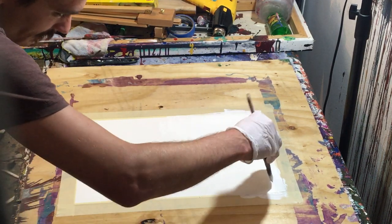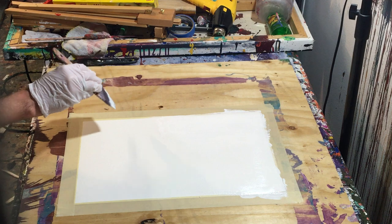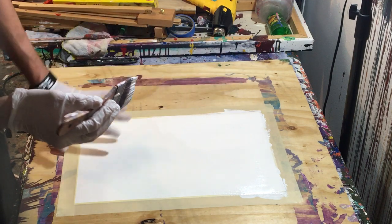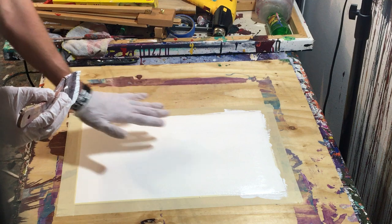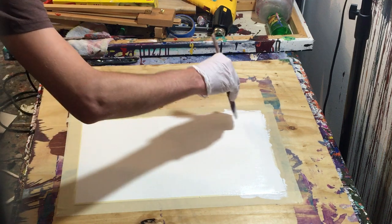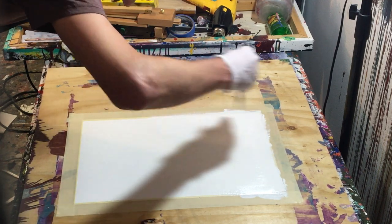Also, what I'm doing here is I'm going to pull the paint out and create these ridges. When we make this painting, it's gonna be white on top, purple on bottom, and then the gold is gonna go over it. The gold is gonna be at an edge or an angle, so it's gonna arc upwards. So we want this white paint to stop. So we're gonna drag it down.